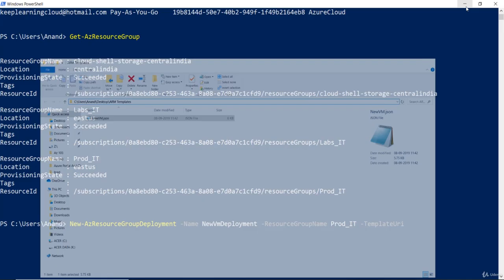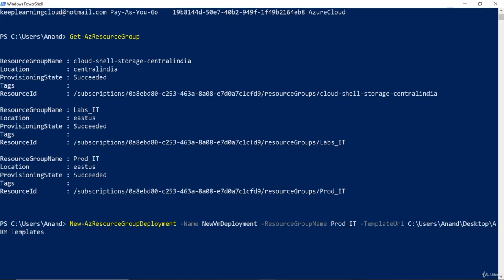See users, wherever you have kept it, and then just do a tab completion. Well, there's a space out here, so that's why it needs to go in double quotes. So I'll put this in double quotes. Yeah, and that's it. Let's hit enter and see what happens.